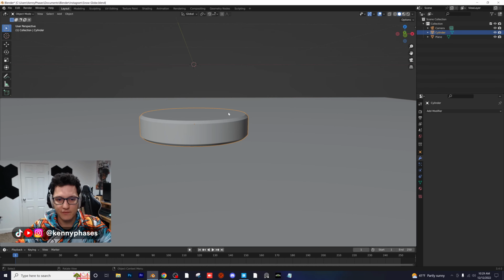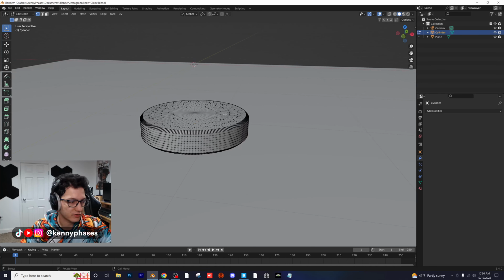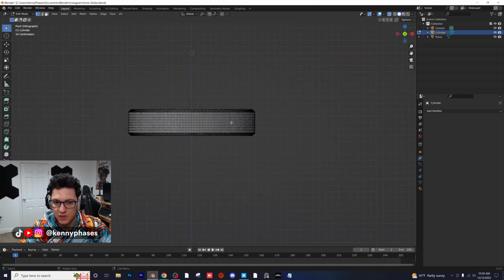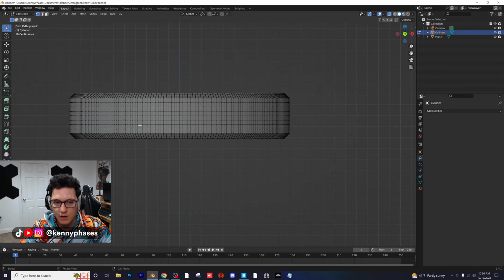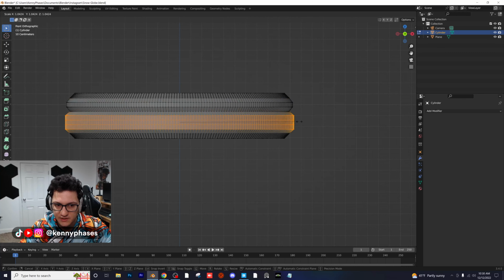All right, so we have our cylinder right here. I think I'm going to go into edit mode, and this is where I'm going to really start to construct everything. I'm going to turn on this little X-ray mode right here. The geometry is actually looking quite weird. But what I want to do is take some of these vertices and scale them out, kind of like that, you know? And then I want to do the same thing down here. So I want to take all of these vertices, scale them out a little bit. You'll see what I'm doing in a second.